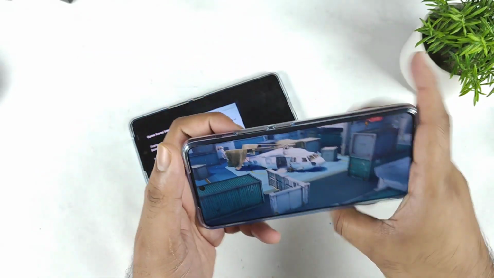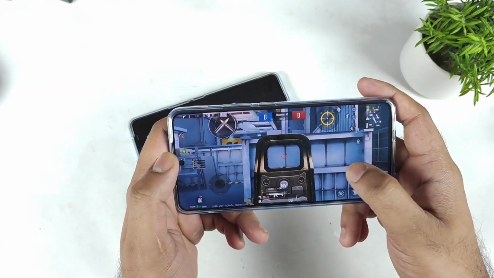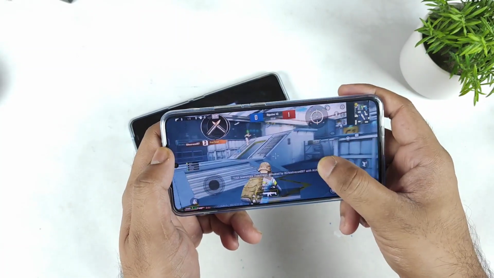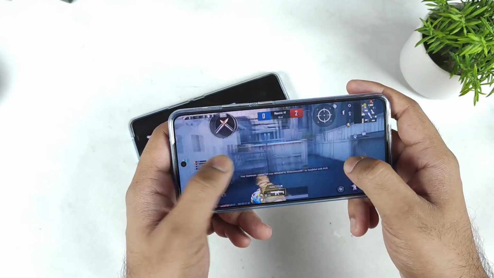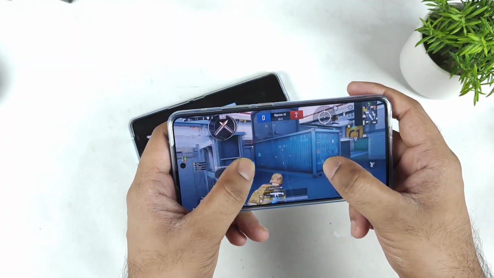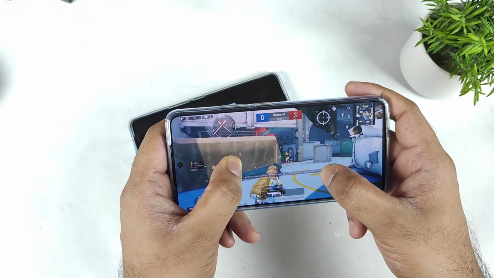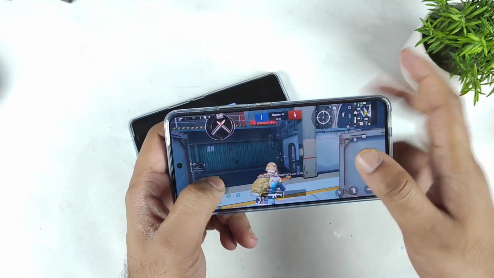But this iQOO 9 device has an advantage, which is the pressure sensitive triggers. As you can see, you just need to use some pressure and the button will be triggered automatically. When you're trying to move, nothing will happen, but if you use some pressure, that button will trigger. Even the fire option you can set like this. Right now I selected the left side as the fire button and the right side as the scope button.